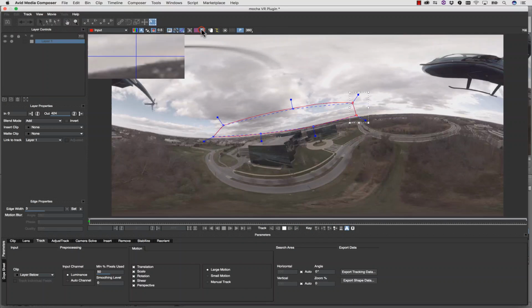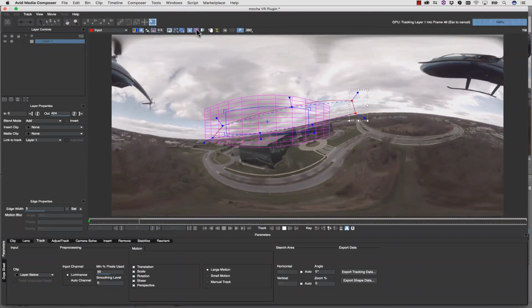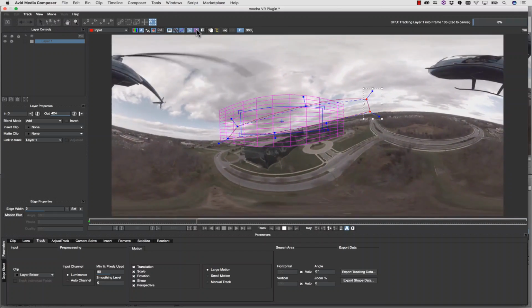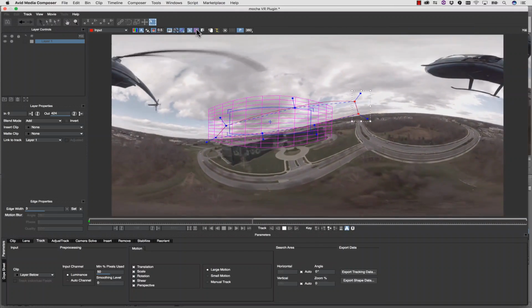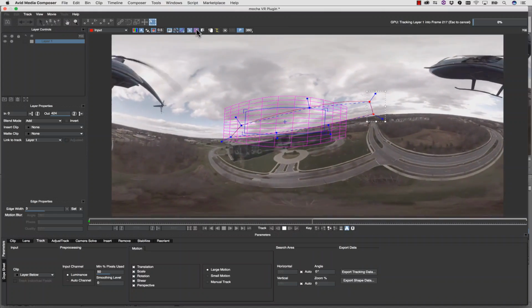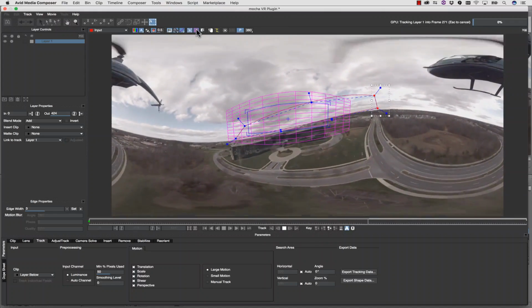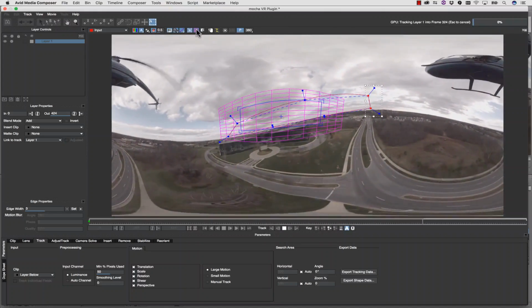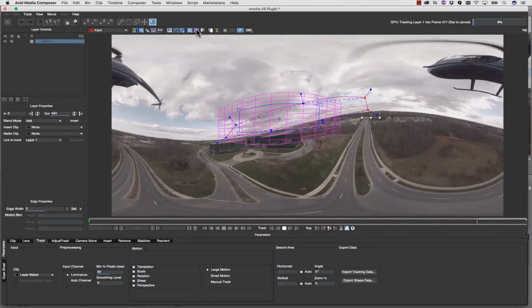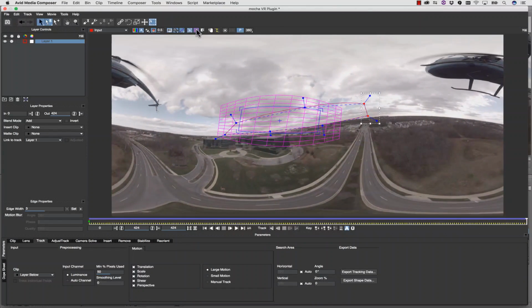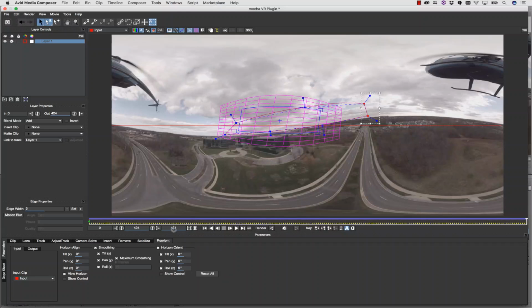So let's hit track forward. We're going to turn our grid and surface tool on because we want to see what our track is doing. And please note that I have sped this track up. Obviously, the beefier your machine, the better you're going to be able to tackle VR footage. But the fact of the matter is, VR footage is huge, and it will take you a little bit of time to track this. Once your track is complete, you can go to the Reorient module, and you can show your controls.